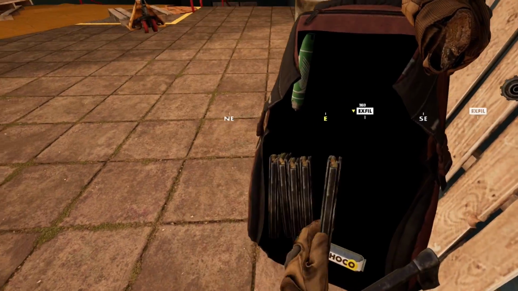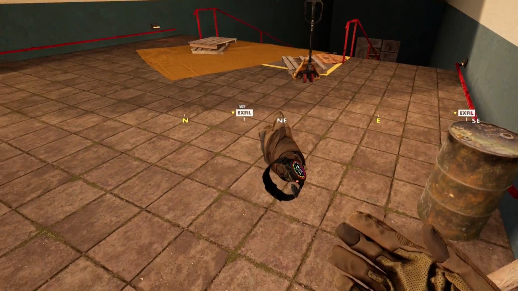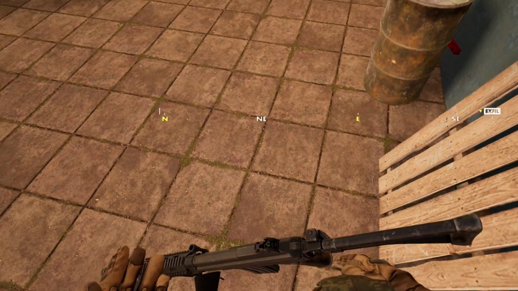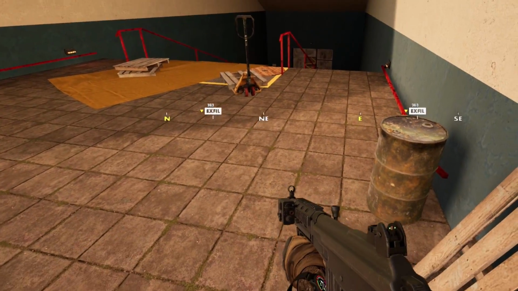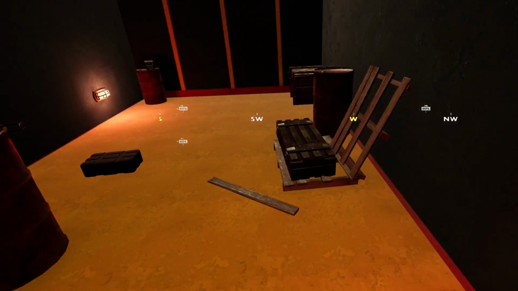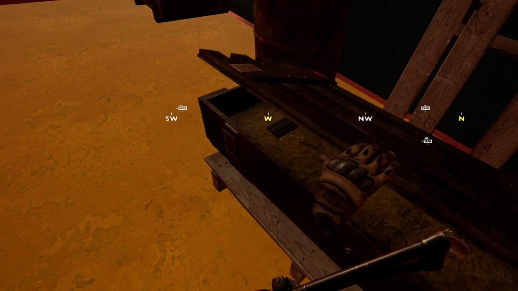After getting that loaded up, I played around with the voice chat for a few seconds trying to figure out how to get that to work, and I grabbed my weapon off the holster and I decided to go down and loot this bunker.